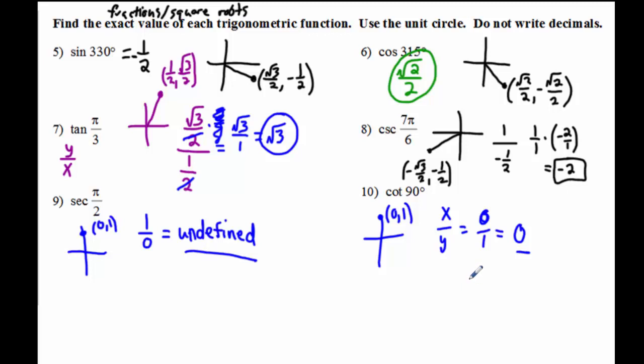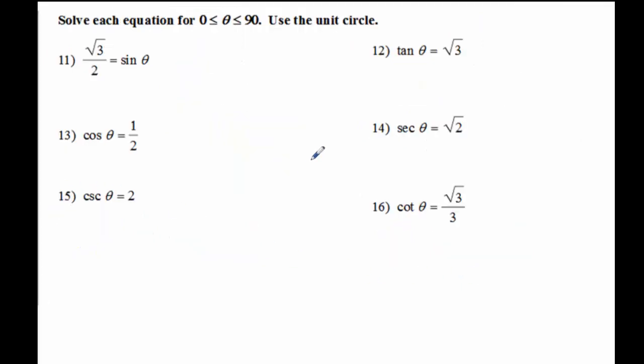Questions on 5 through 10? Okay, the next ones are telling us to go backwards, which sometimes makes this easier and sometimes makes this harder. It tells us to only look between 0 and 90, and this should really have a degree symbol. So we only are going to look in the first quadrant of our unit circle. Because if it didn't say that, there's actually 2 answers to all of these. There's 2 places on our unit circle where these happen.